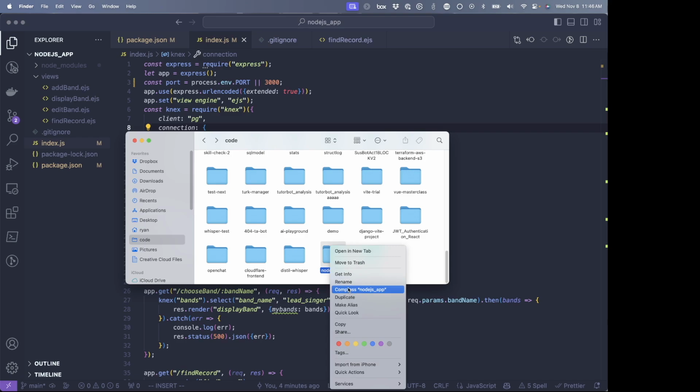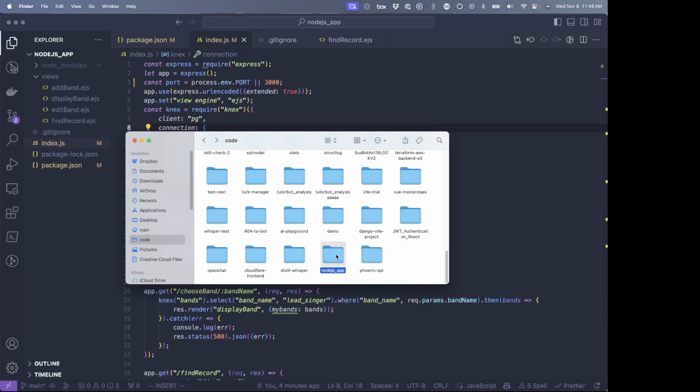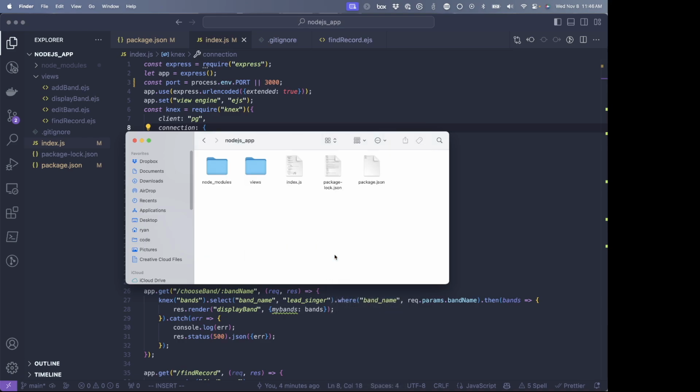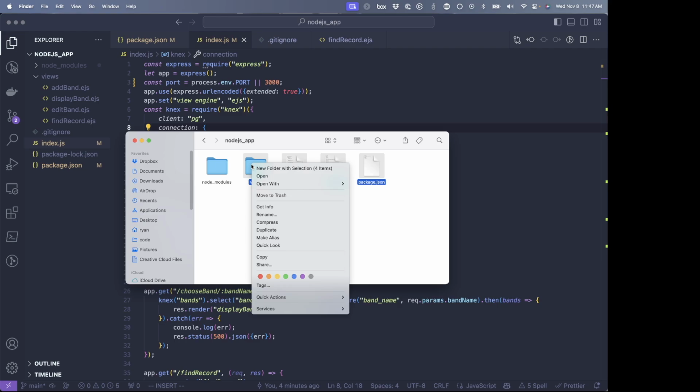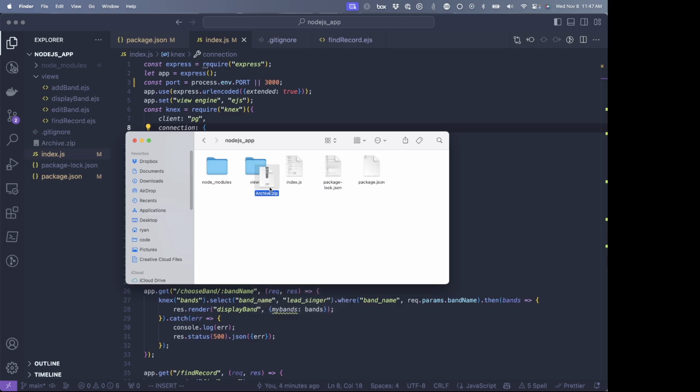On macOS you would right click and click compress. That's great for making a zip file to send to somebody else. Unfortunately, that doesn't work in an Elastic Beanstalk environment, because what needs to be at the very top level is this file called package.json that tells it how to run the application. So what we need to do is take all of the files that we want to send over, highlight those files, right-click on them, and on macOS you'd click compress.